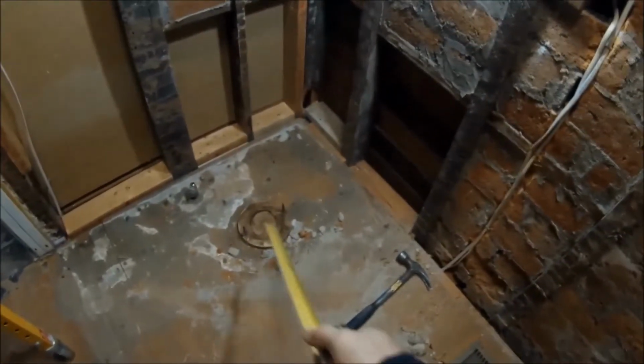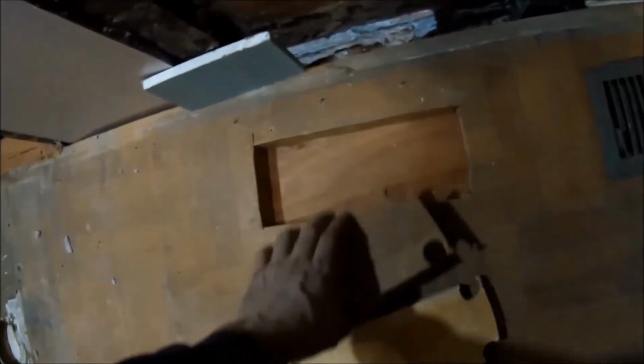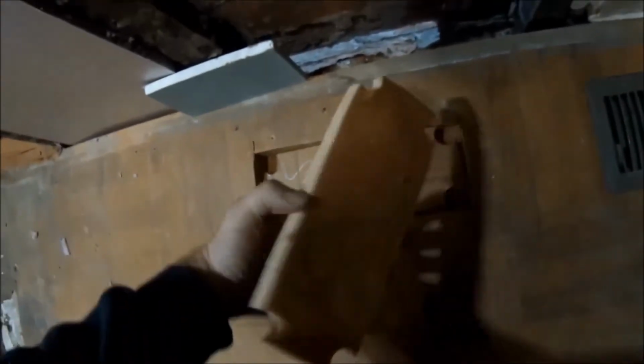There'll be a gap here and a gap on the other side so I can put my vent right behind the tub. And then this got to be cut out and I got to fill this hole over here as well. All right, got the vent moved over. And I took the pieces that I cut out from there and just put them to this one. Put a piece of plywood underneath. This will just go in there.